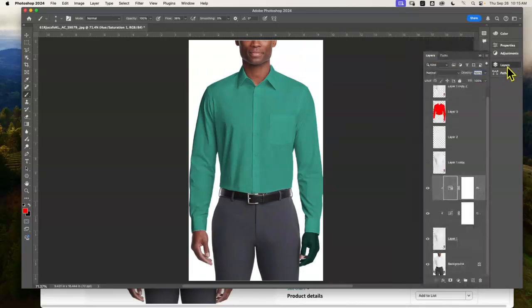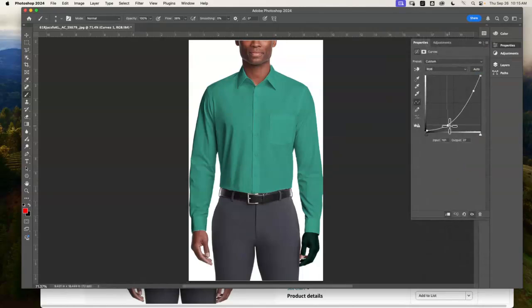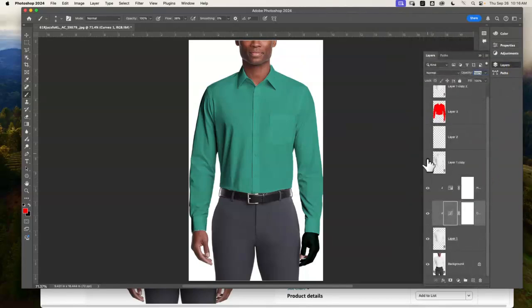There we go. Turned it off on the one and not on the other. So here then, me adjusting this, I can make those darks darker. See that? Maybe I like a little bit more emphasis on those shadows. It really makes the shirt pop, and you look at other things. So think about all those things you can do, different ways to color the garment, and then you need to make them all look the same.